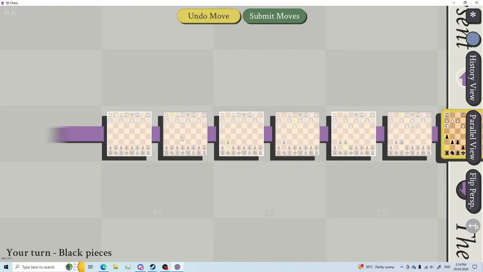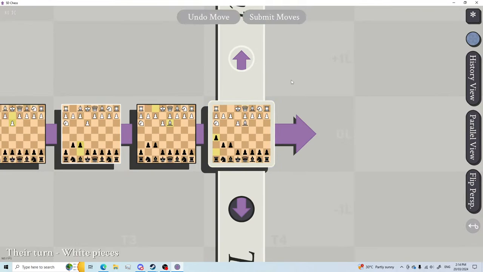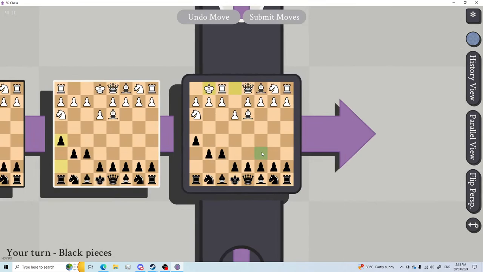Wait, so do it. Demonstrate that. Wait, okay, did you submit? Oh, I haven't submitted. Because I can't do anything till you submit your move. I just gotta get used to this.